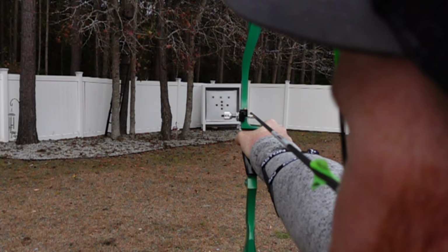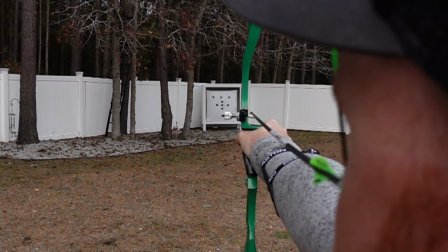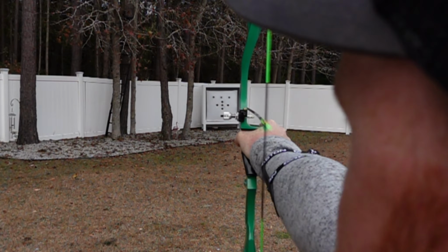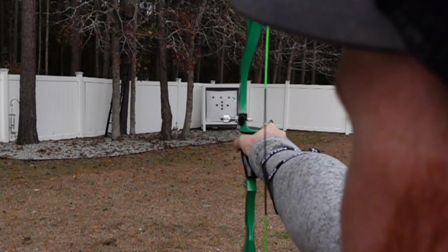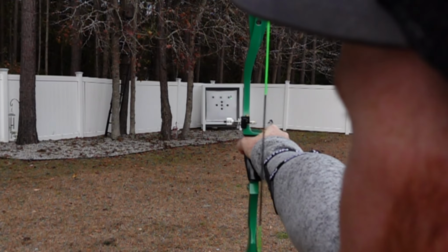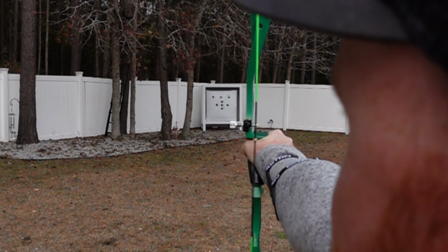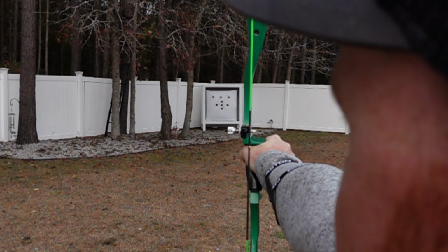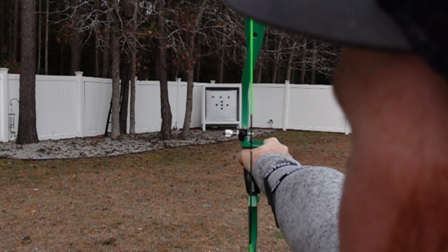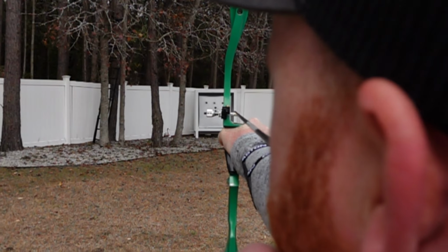And something else I figured out while I was doing all this is, look at that, the little left-right from poor releases with my fingers. One of the things I found out is that I was grazing the riser with my fletching. And I figured that out by spraying a bunch of foot powder on the riser to see if I was getting any contact. And I started having stripes all across the vertical of my riser. And so I had to go back in and fix that as well.